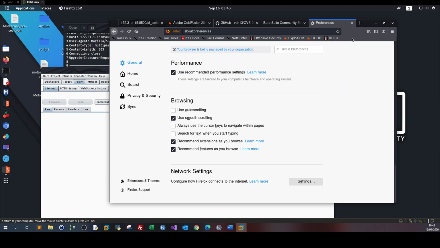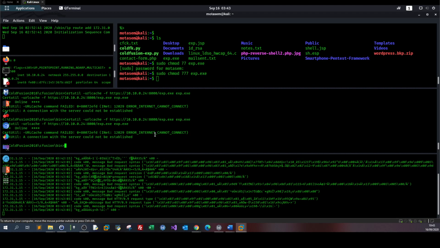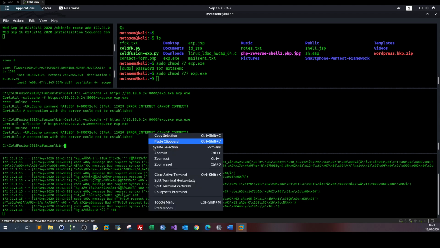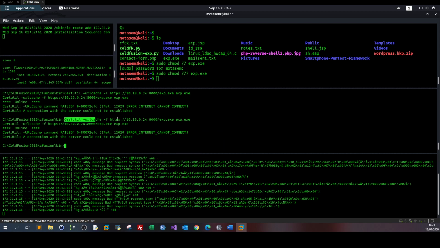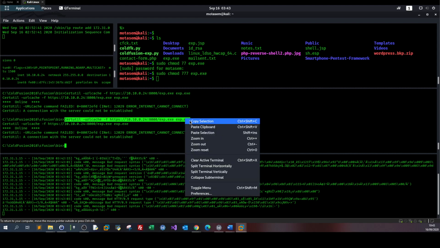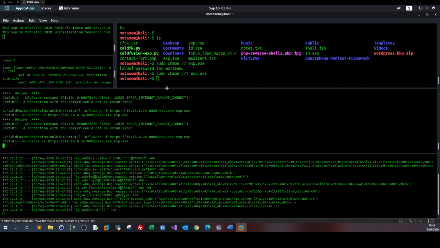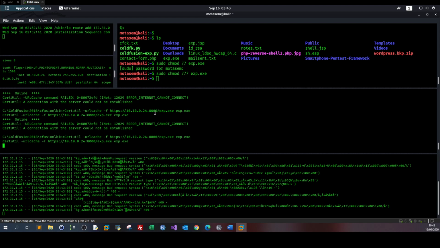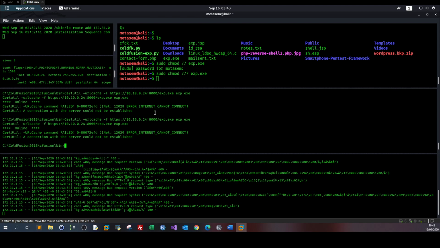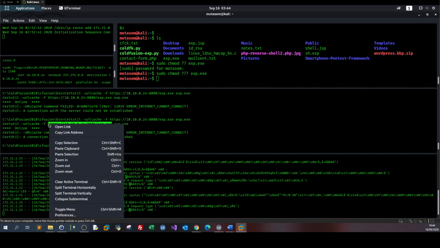No proxy. Go back to the terminal and let's paste that again. Why can I not download the script?